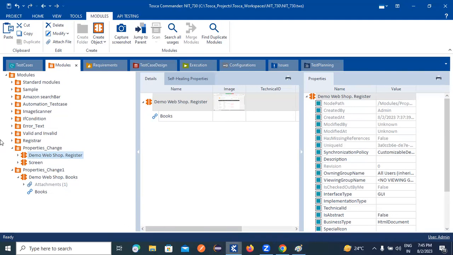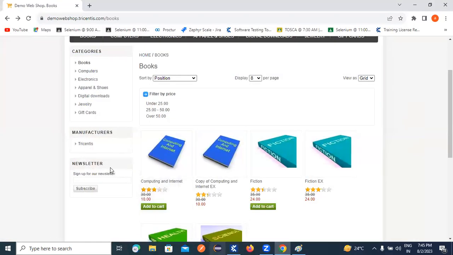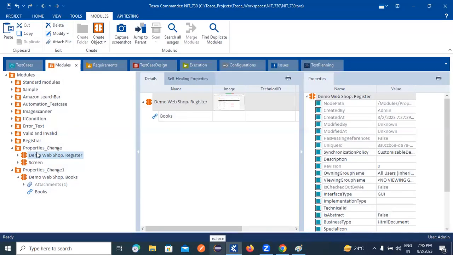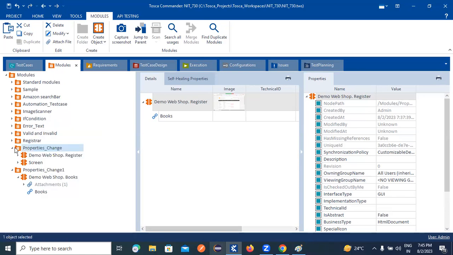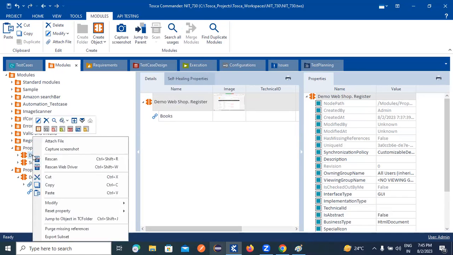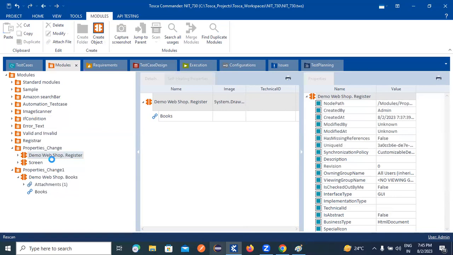Earlier I forgot, I was expecting only 2 elements, but we need one more element in this folder. The time you need to right click on your element, not a folder. Right click on your element and choose the rescan.